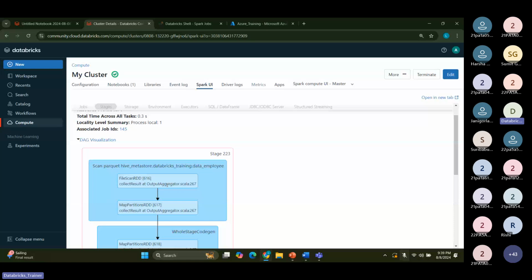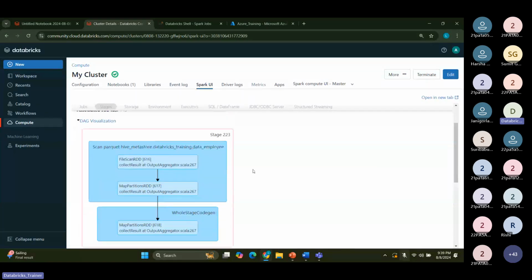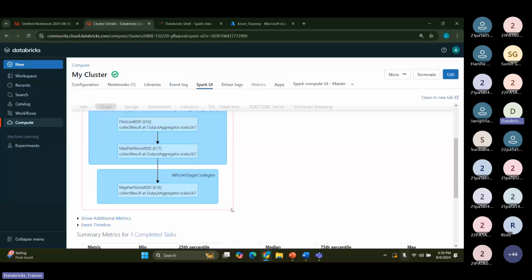At that moment, whenever a job has failed, you can come to this DAG visualization and check, okay, what happened at each and every stage. You can see it.